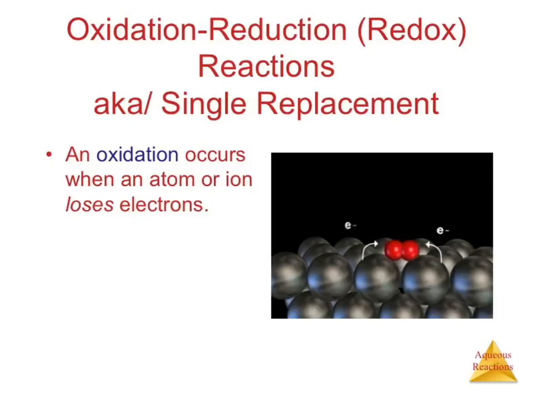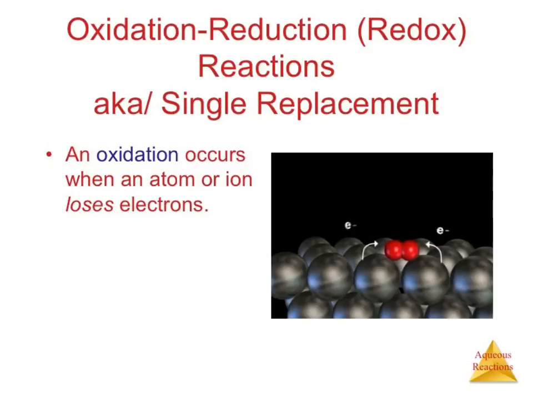It's shorter, so I could just call it red and ox, but we almost always refer to it as redox, not red and ox independently. Why do we smash them together? They happen at the same time. Anytime you have a reduction, you also have an oxidation. You have no choice. That's the way it works. They have to happen together.